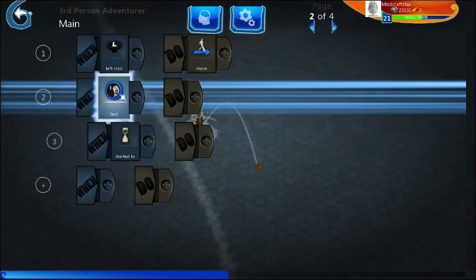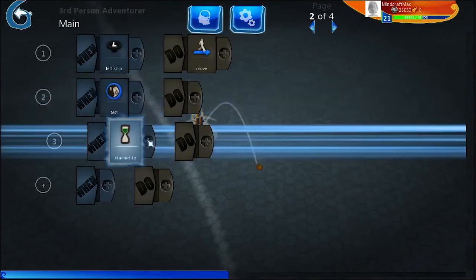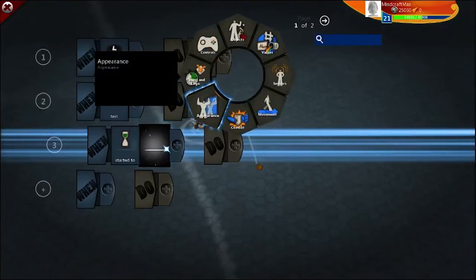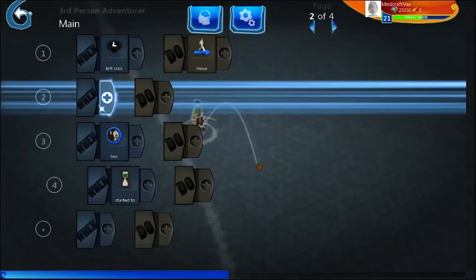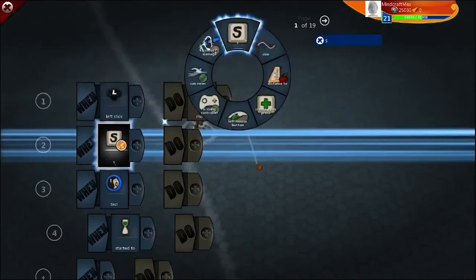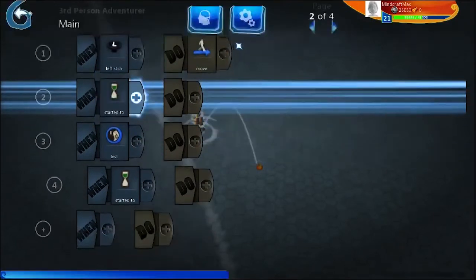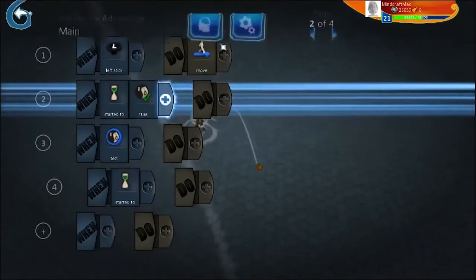But if it is true, this line will run. It will check at previous frame, but at previous frame that wasn't run. And if it wasn't run, it considers that what is after the started to is false. This is really huge. This is really important. And also, something really cool is that if you have started to alone, then it's the same as started to true.